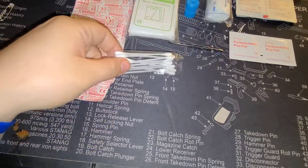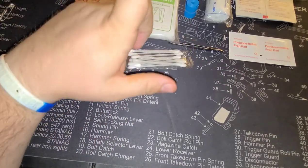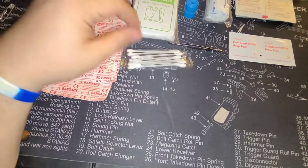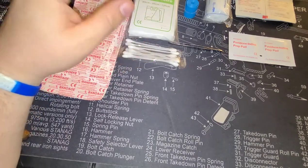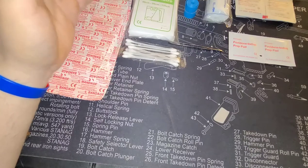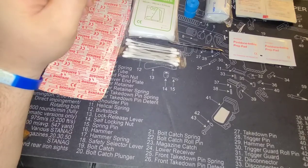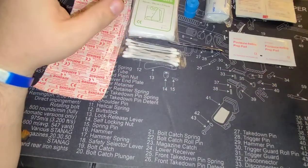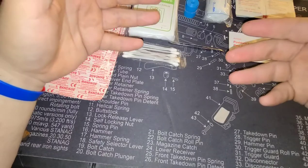We got 10 cotton swabs. You can go to Walmart in the little travel section — I think they have a little blue pack for 99 cents with maybe 50 or 100 swabs. Are you going to need that many cotton swabs in a medical kit? Probably not, but you never know what's going to happen. And one thing I noticed is there's actually quite a bit of room in this bag with everything they already had in here, so adding to it won't be too big of an issue.